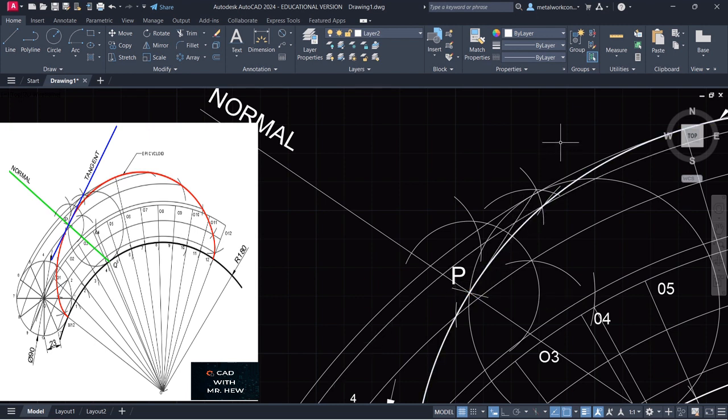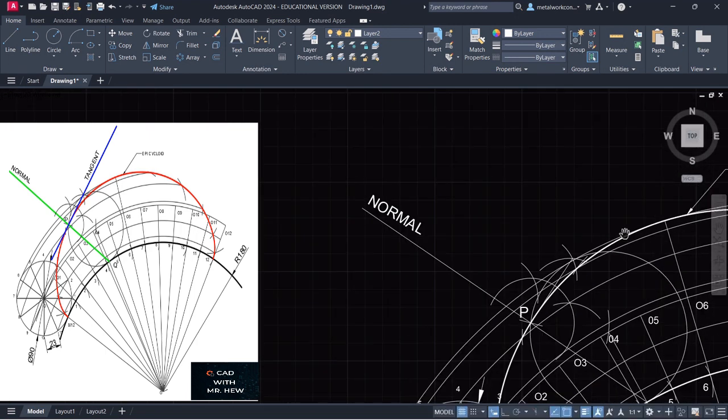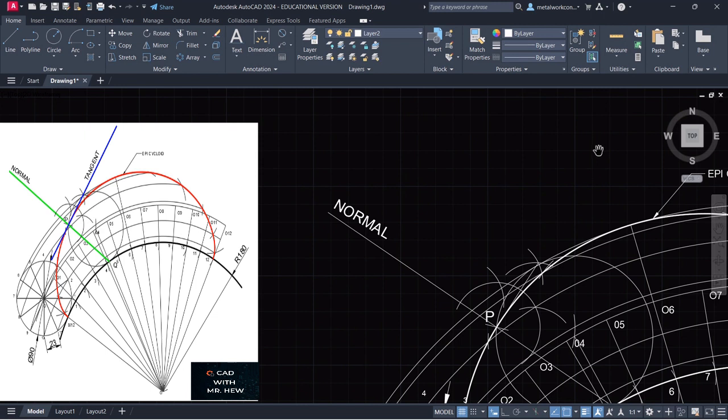enter, and then what we're going to do, we're going to extend it to the top first so that we can picture it. So we're going to draw a random line, and then we delete the random line. Random line, enter. We're going to type extend, extend. I'm going to extend this, there it is, good. All right, enter. I'm going to delete this construction line and delete this line.